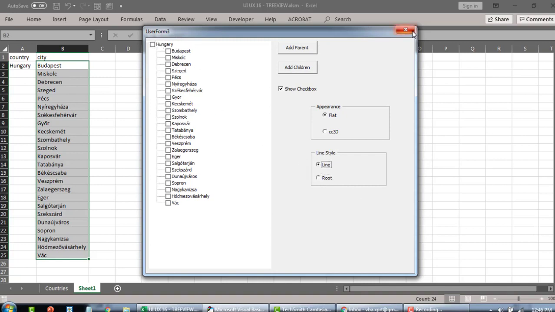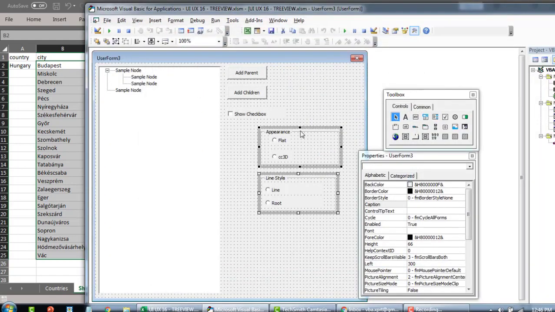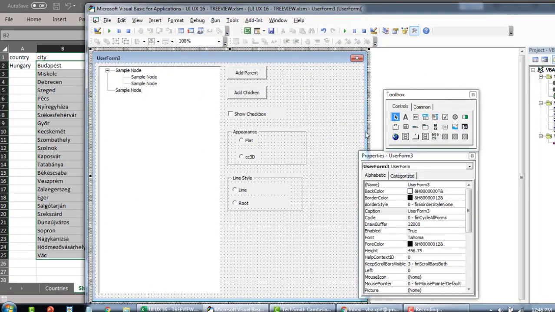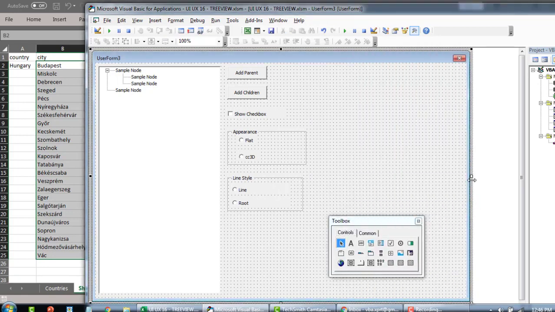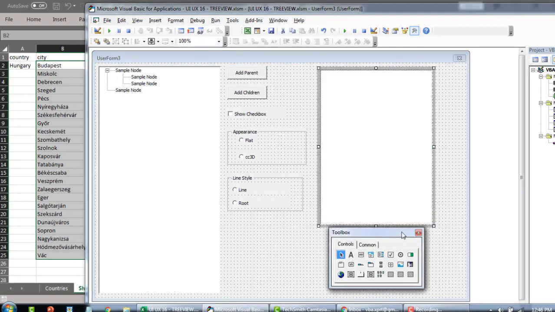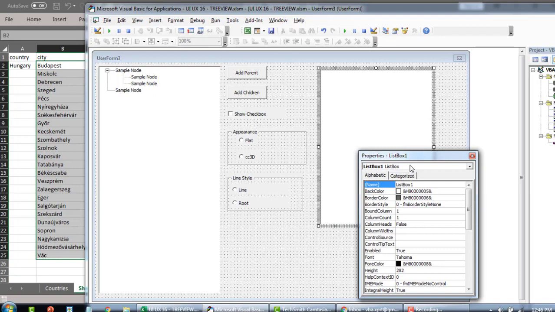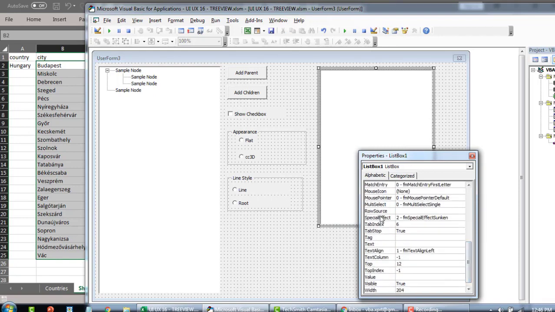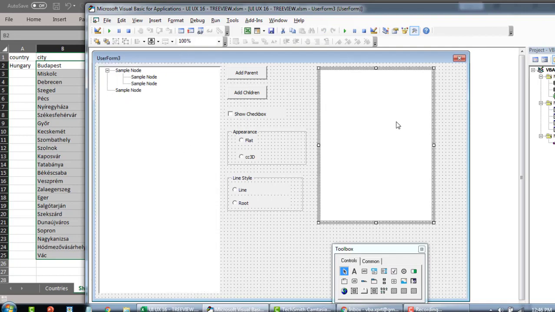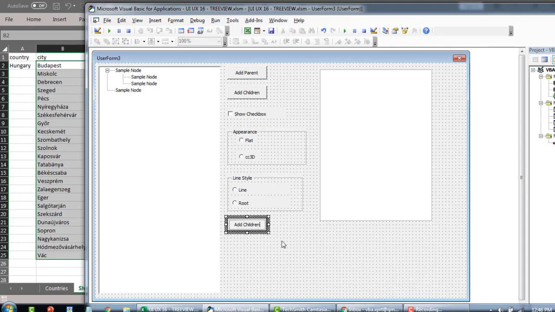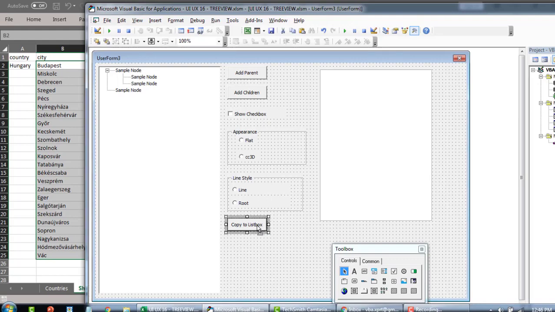Okay. Now let's say that you want to loop through each item, and then if the item is checked, you want to do a certain thing. So let's say that you have a list box here, or this could be to the range. You could write this value to Excel as well. But for now, let's say that whatever item is checked, we want to move it here to this list box. We'll add one more button here. We'll say copy to list box or something like this.